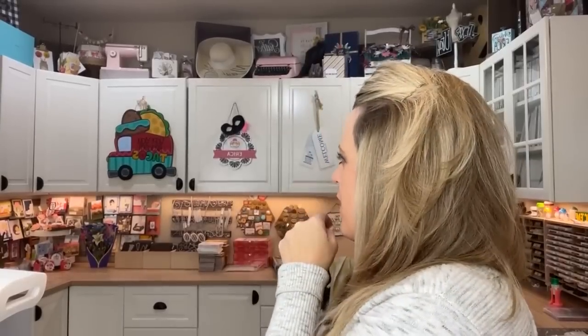Ashley, I saw you. Can you see what I have hanging over here? I got the best surprise in the mail this week, you guys. It's this wooden sign, and it came in this big flat box. I was like, what did my husband order? And then I opened it. I was like, oh my gosh. It says, hope you brought tacos.